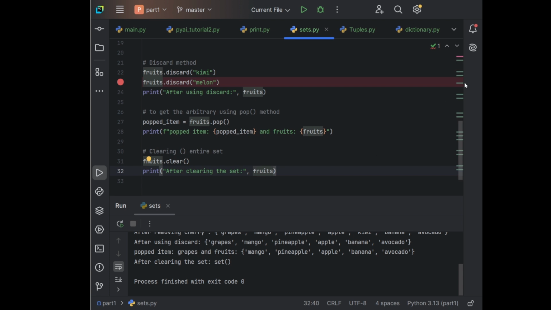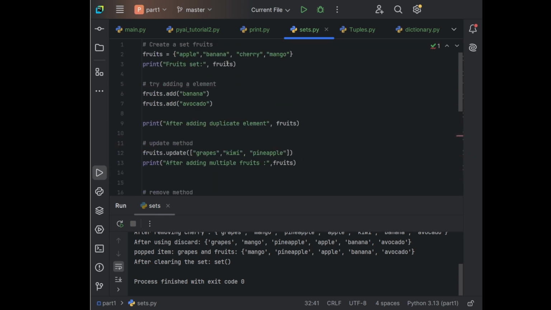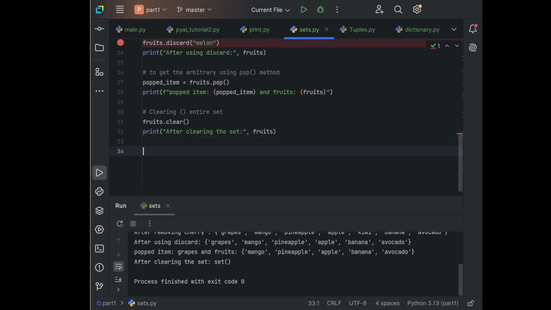But if you want to delete the set itself, use the del keyword. Let's see that too. Here we just cleared the items in the fruits set. But if we want to delete the entire set, the set itself, we can use del plus the variable name, I mean the set name.